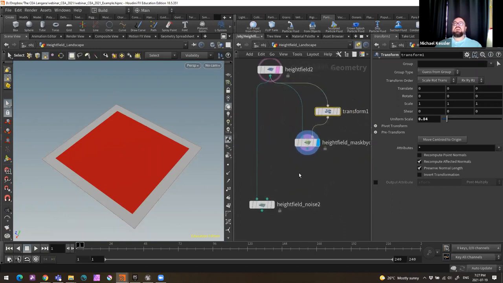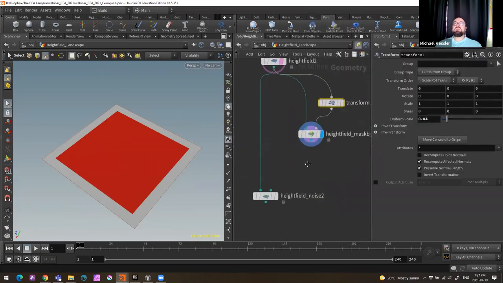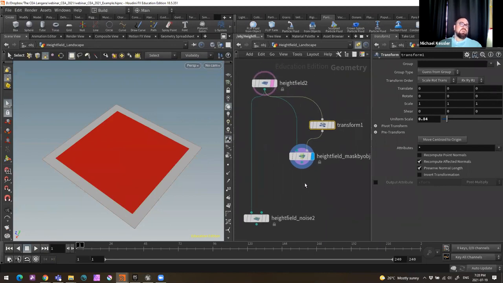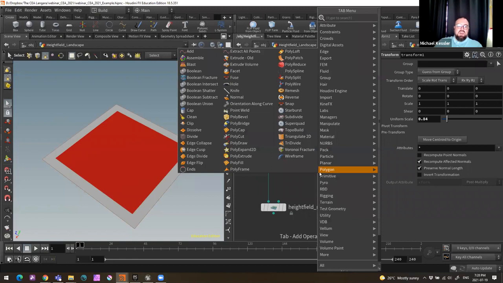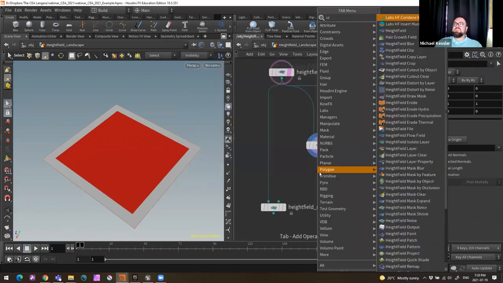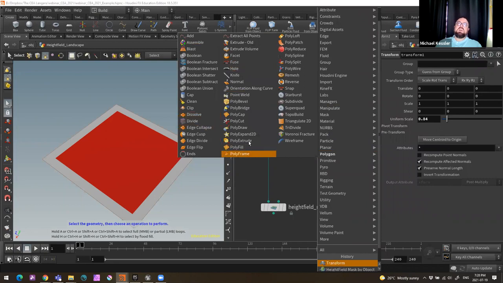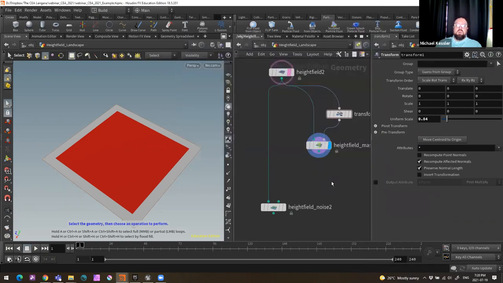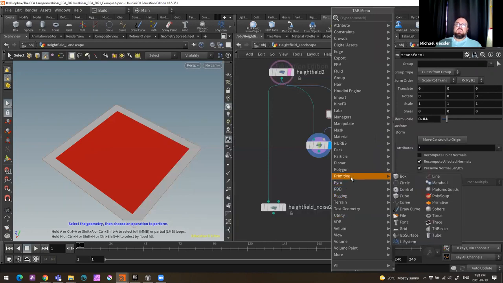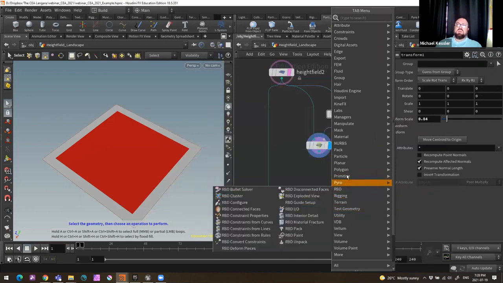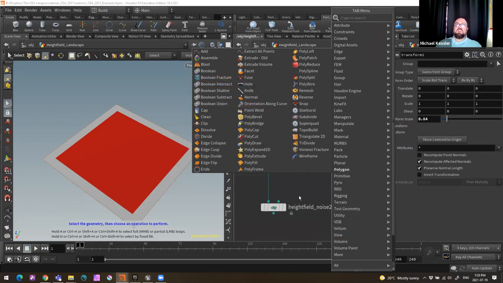So what I'm going to do now is use a blur, a height field mask blur. This is the reason I picked height fields, because they have all of the nodes just by typing HF. Some of the nodes you'll be using will be in, from primitives, Polygon, etc. And they all have different names, and they do widely different things. That one, by the way, Polygon, is very similar to your polygon editing in other software. And it's just in this Polygon category, just for a heads up.